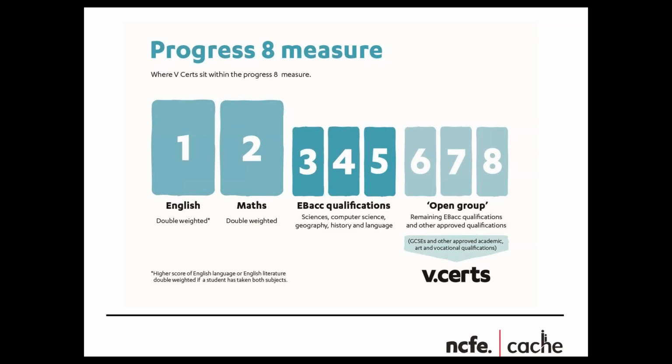The process for that is the DFE require all AOs to submit the qualifications for review annually, whether this is existing, new or redeveloped qualifications. We can only do this 2 years in advance, unfortunately, so when a qualification goes live, it will be approved for the tables 2 years later. When we submit that to the DFE, they'll review this, and decisions are made as to what they will actually accept on the performance tables. Then they'll release those performance tables, as you know, in December, giving you the options of what you want to put onto your curriculum for your learners.